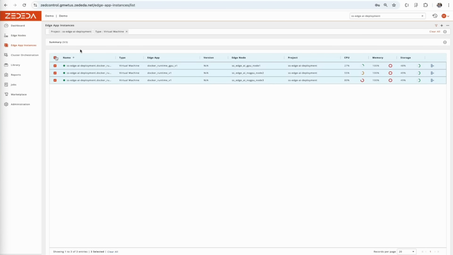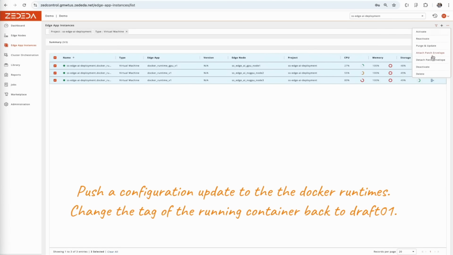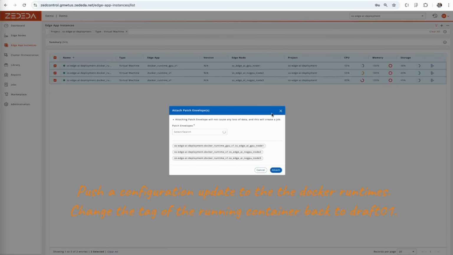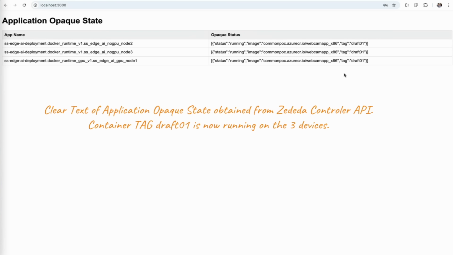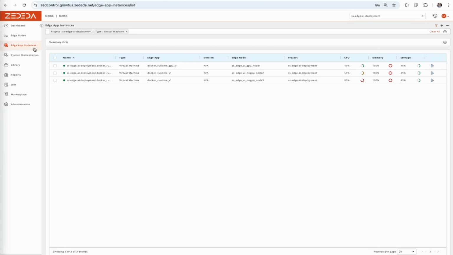Okay. So now I'm just going to remove it. I'm going to put it back to its initial state, so I'm going to attach draft 01 again. And we'll see again the state being published by our agent running in the runtime. So it's publishing back to the controller, but now I'm running version draft 01.